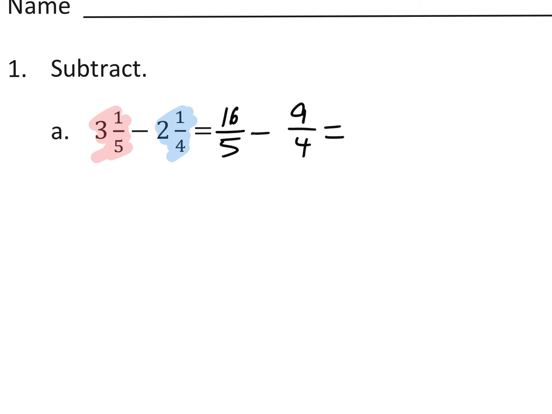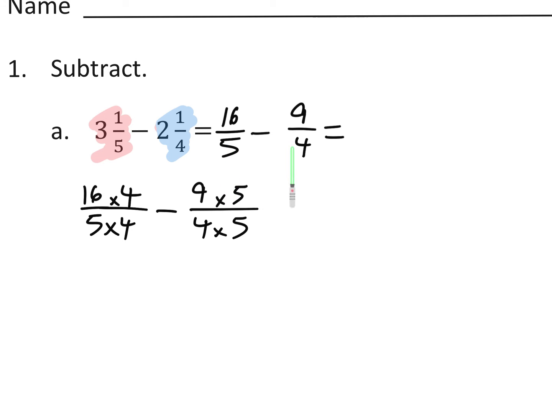And now I got to find the least common denominator. And so I know that the first multiple of both 5 and 4 is going to be 20. Right? So I can just times across right here. 5 times 4 gives me 20. So we're going to come down here and rewrite it. So 16/5 times 4 over 4 minus 9/4 times 5 over 5. Remember, we're cross multiplying here because 20 is going to be our LCD.